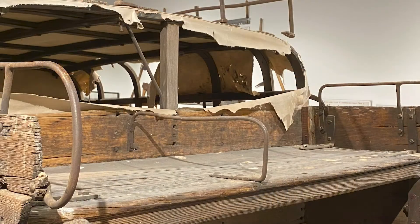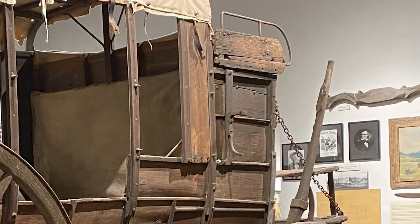Did you notice the metal rail on the driver's seat? This rail was added to the design of most mud wagons and stagecoaches as a way to keep the driver from sliding around on the seat. Keeping him close to the side of the wagon was important, as the brake pedal was activated by pressing on a large lever with his foot — much more difficult to do if he was sliding around in that front seat.